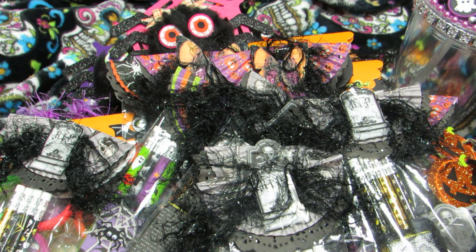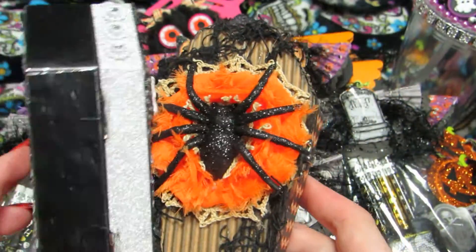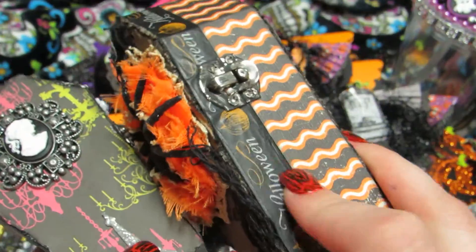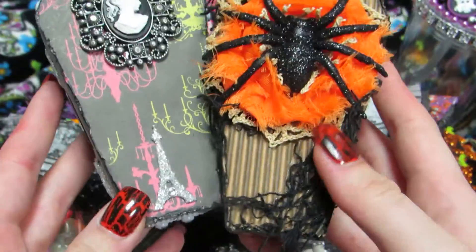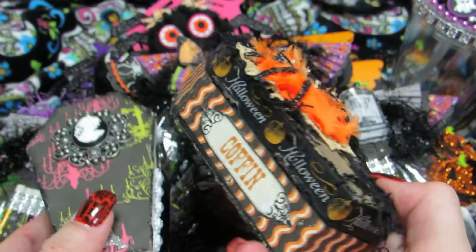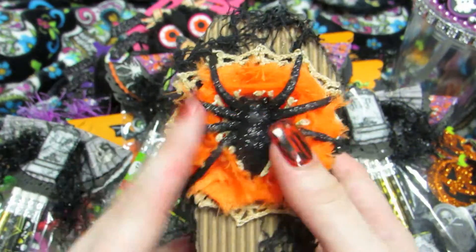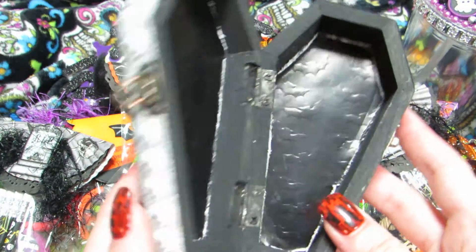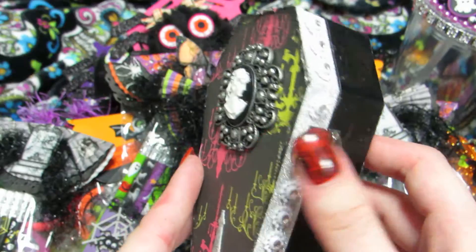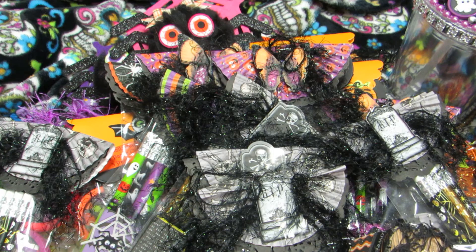I'm also mass-producing coffins — I have them all spray painted with all the paper cut out; I just need to cover and decorate them. I cover the top with washi tape since it fits perfectly, add paper to the bottom and top, and distress the edges. Here are two examples: a feminine one and a more traditional Halloween one. I cover the inside with paper too. It's a really cute, quick project, especially when you mass-produce and do all the pieces at once.